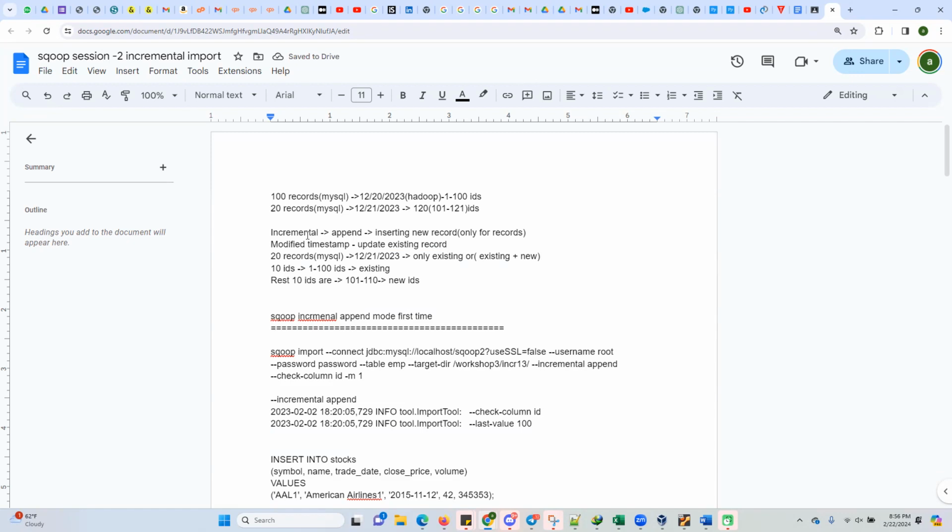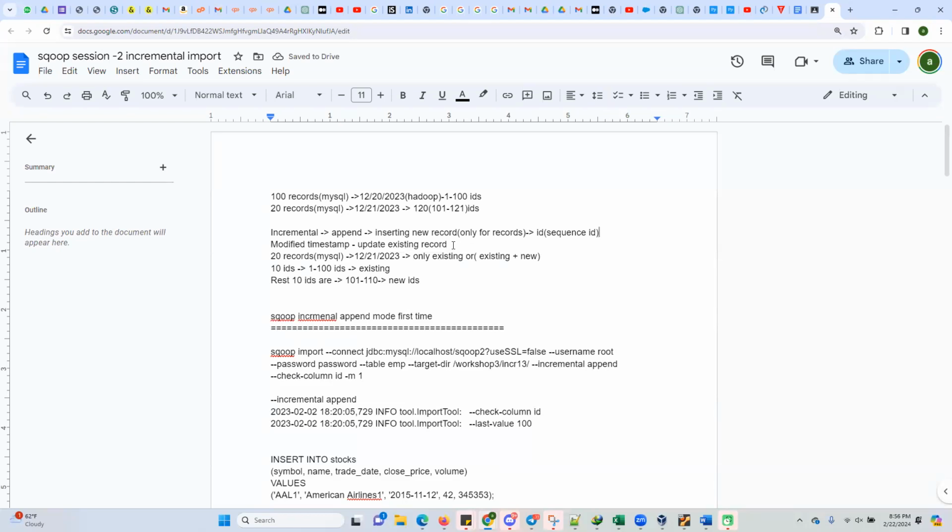In the incremental append, an ID column is a must, some sequence number column where we can track that this ID value is already present and these are the new IDs.